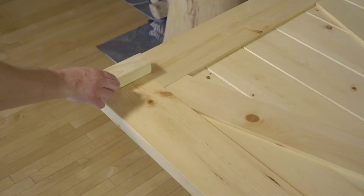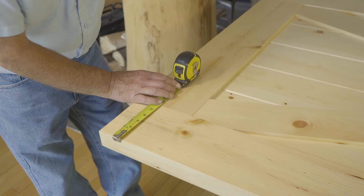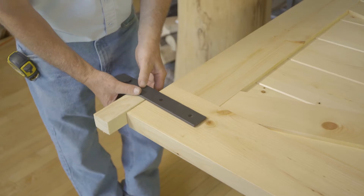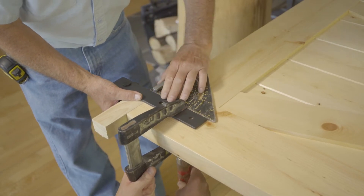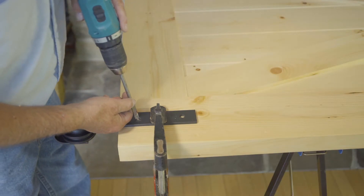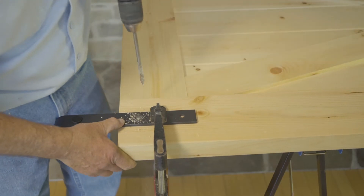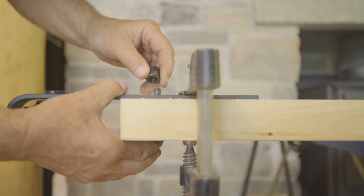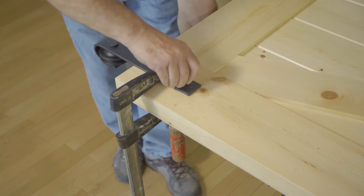Next, you'll mount the hangers to the door. Start by cutting a block of wood one and seven-eighths inches in height. Measure and mark the placement location of the hanger, so that both hangers are the same distance from the edge of the door. Place the hanger with the strap on the front of the door, and then put the block between the top of the door and the hanger wheel. Clamp the hanger down and drill out the mounting holes. Insert the long bolt from the back of the door, and secure it on the front of the hanger using the acorn nut, and tighten firmly. Repeat these steps for the remaining hangers.